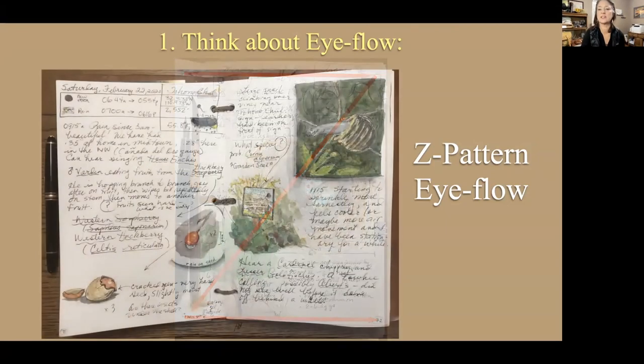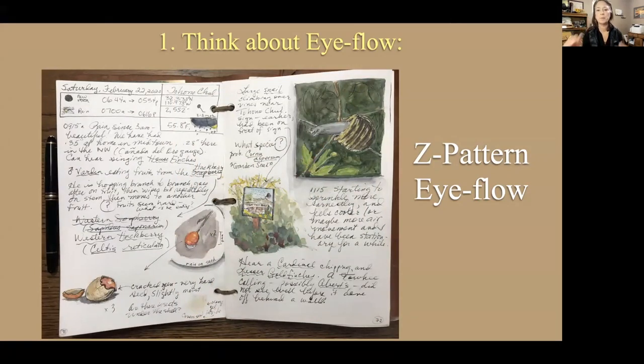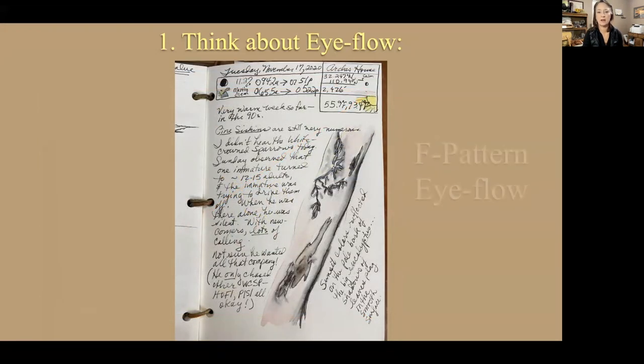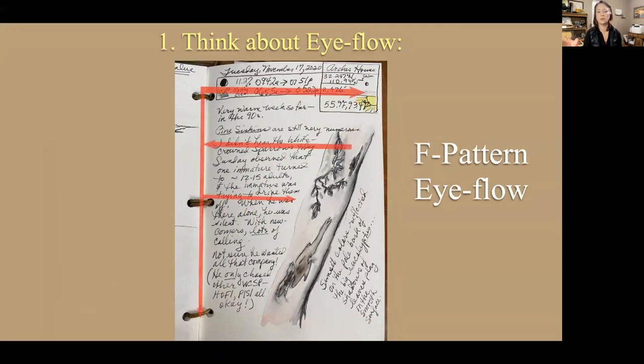Okay, so here's another look at a Z pattern eye flow. You can see that the way your eye is going to move is I put a lot of elements across the diagonal and it just naturally flows across the page. And we like that. That's how humans gather information. Let's look at an F pattern. You scan the top and then you narrow it down toward the bottom. So more at the top and a slight diagonal even. That's a nice flow pattern that people really gravitate to, and that's because of the science.